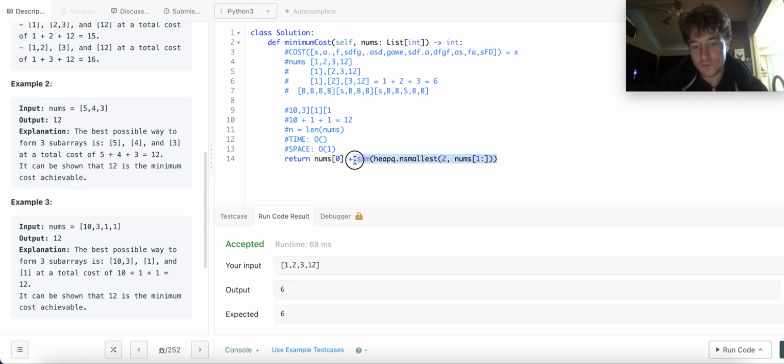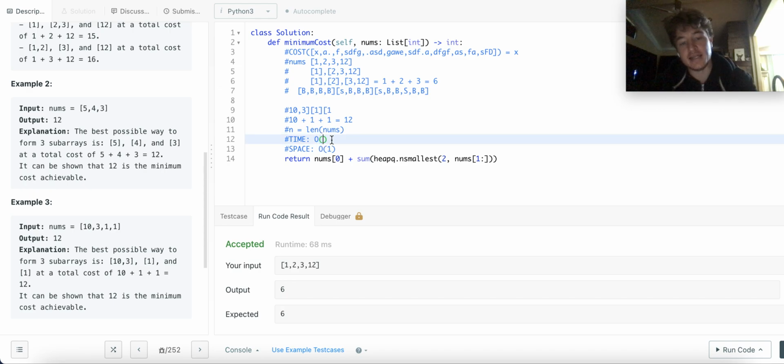Of course, it's more complicated if you don't know the implementation, but the idea here, I'm sorry, I'm rambling, is that this is constant time each operation, but we have to look through all of the elements, right? So we look at all n elements to find the two smallest, and constant operations for each one. So that's n, linear time. We look at all the elements basically just once.